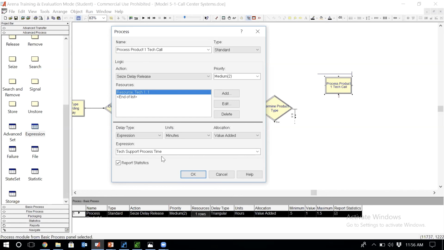The advantage of using expression is that if you have a mathematical formula that you use at multiple places in the model, then instead of just repeating that mathematical formula like 5 times, you can just define it once as an expression and just call that expression name every time you want to run that mathematical formula in your model.